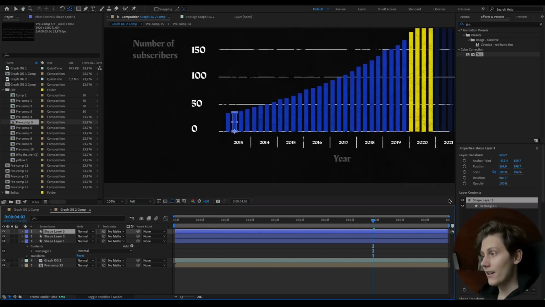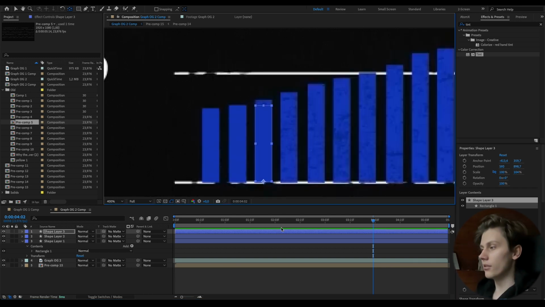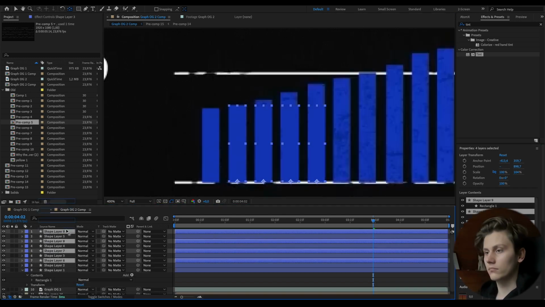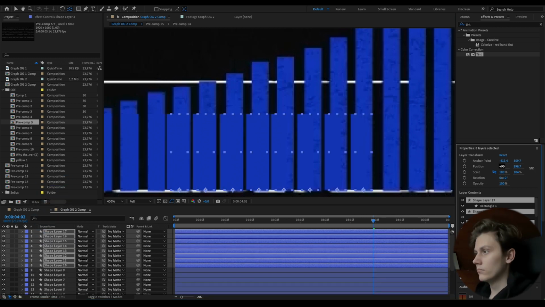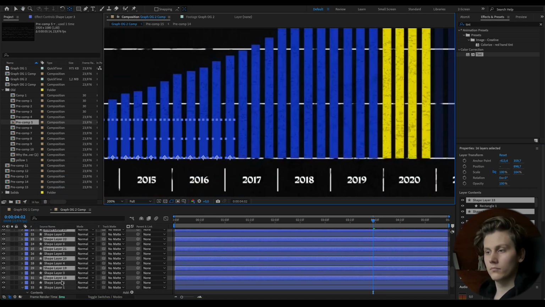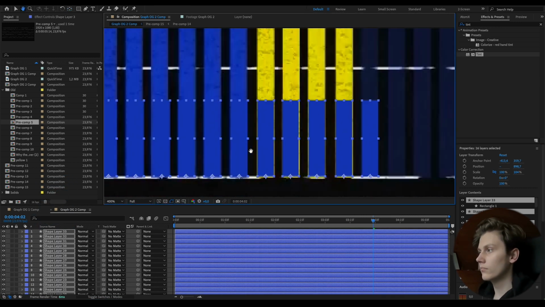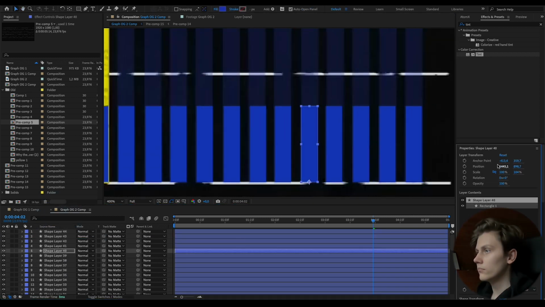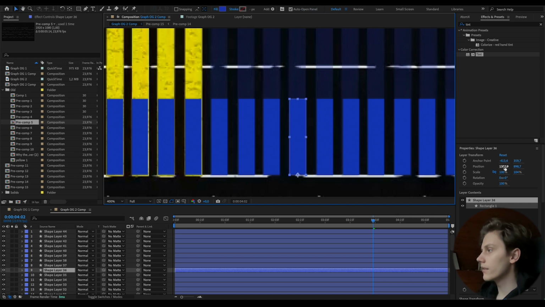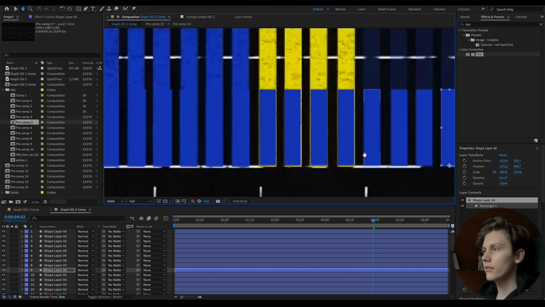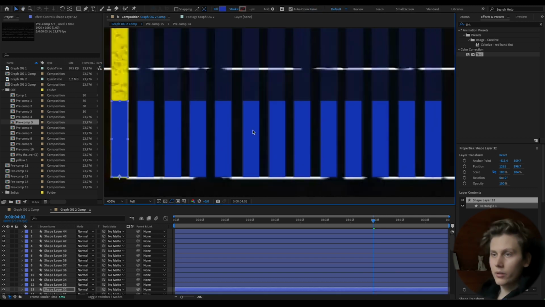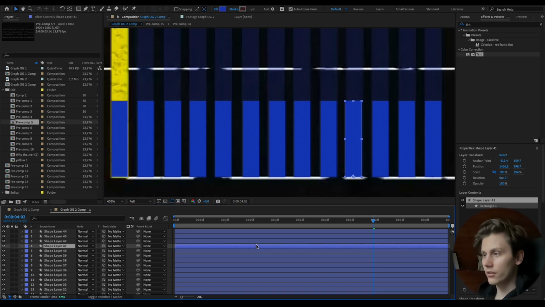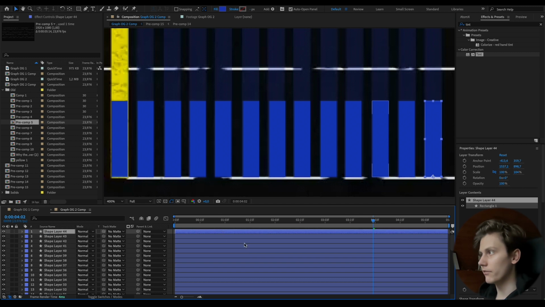Let's copy this for every pillar, make sure this looks good. Right, make sure to correct every mistake that you made. Keep in mind that I'm doing this kind of quick for tutorial purposes, but you should really take your time with that.